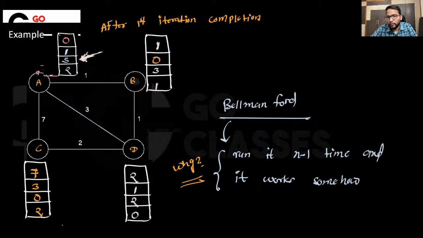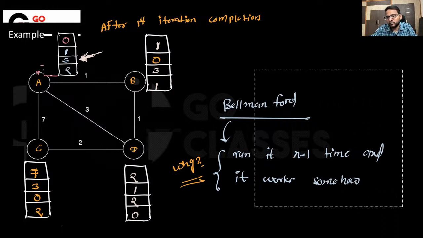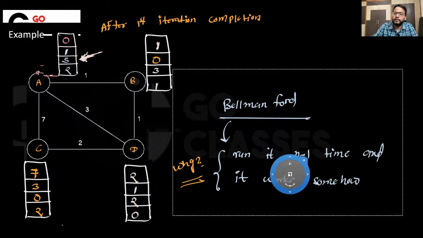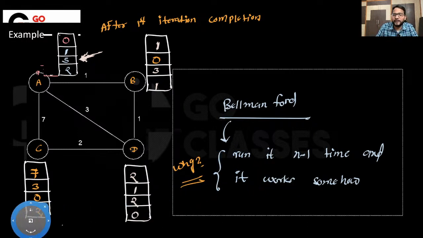So tomorrow we will be talking about the proofs of some algorithms, which are Dijkstra and Bellman-Ford, which are needed for GATE. You will not just be memorizing that this is how it works. You will get to know why it is working the way it is working.